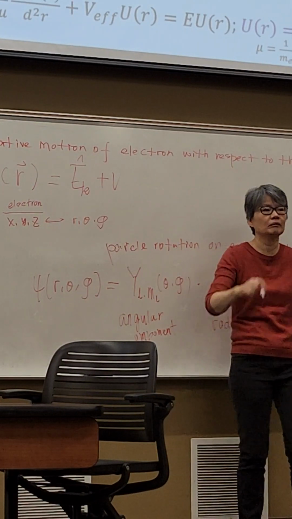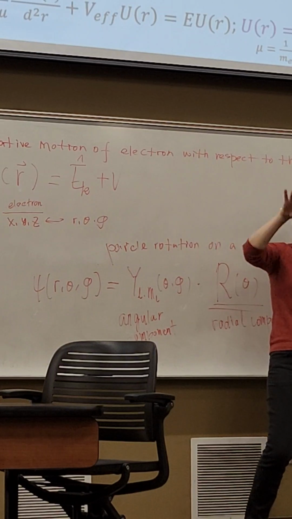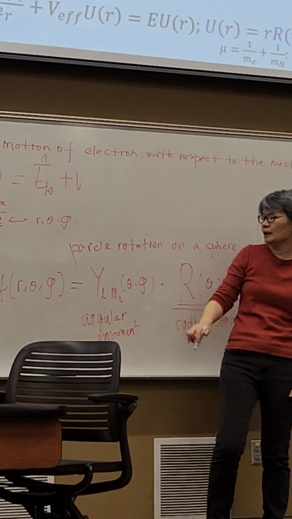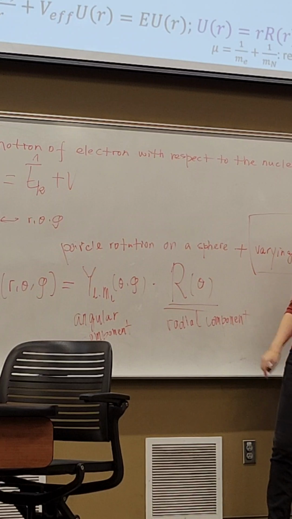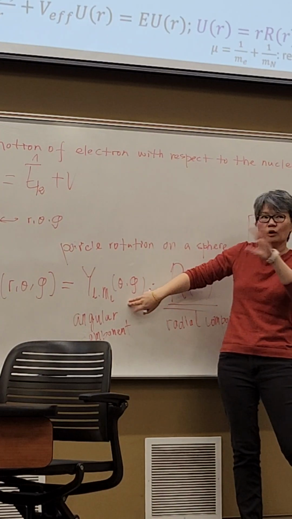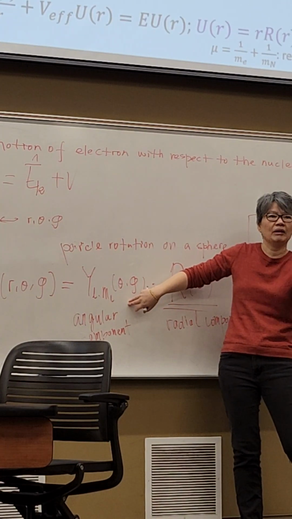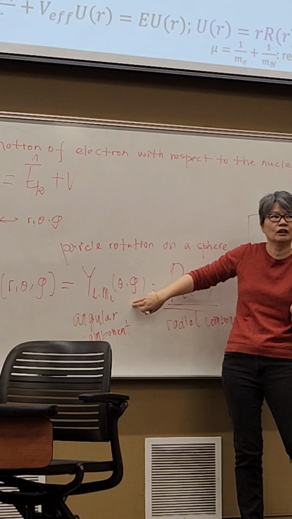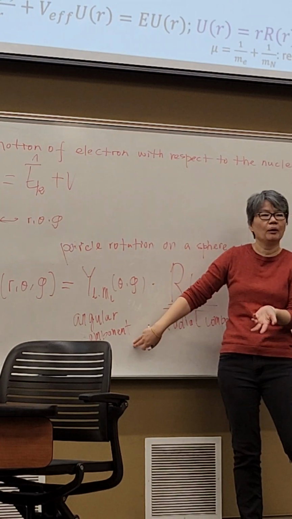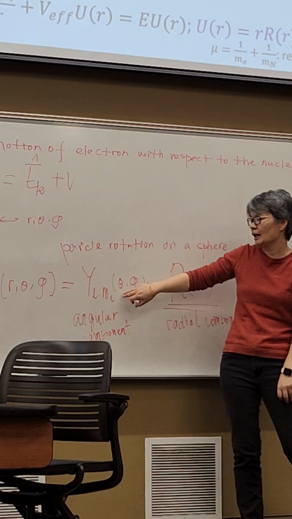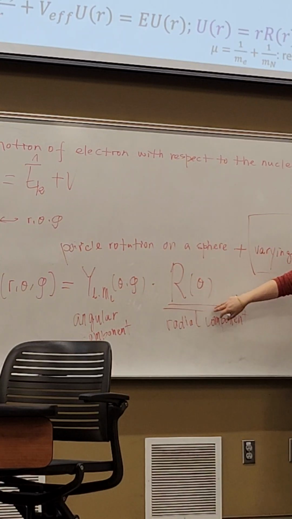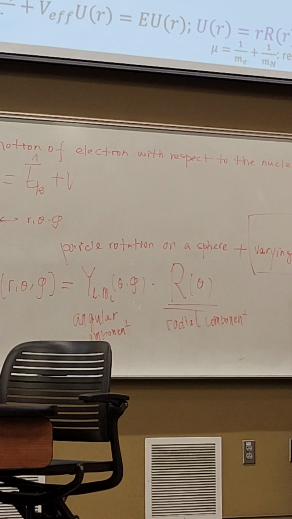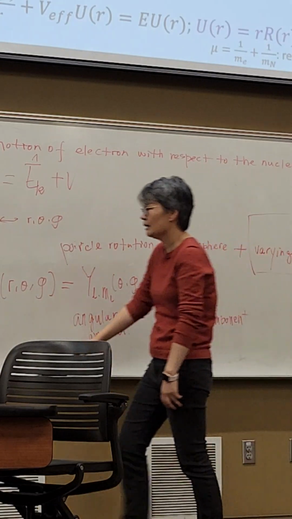Because look how the electron orbits in 3-dimensional space. So we could attempt it as a particle motion on the sphere, with no change in the radius. Therefore we can have a function in the angular component. That function only depends on 2 variables. Then we will have a function introducing the variation of the radius. So in that regard, there's a reasonable attempt for us to try instead of directly solving for this.